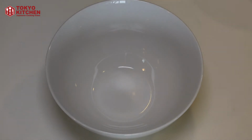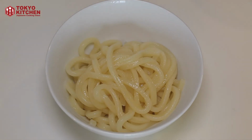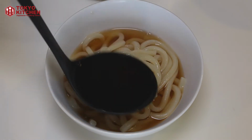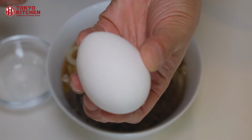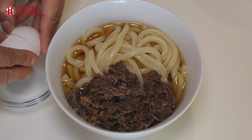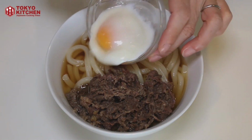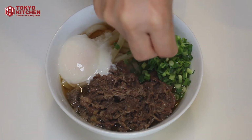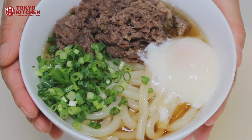Let's assemble it. Some udon noodles, broth, the beef topping, onsen tamago, some green onion. And Niku Udon is ready to go.